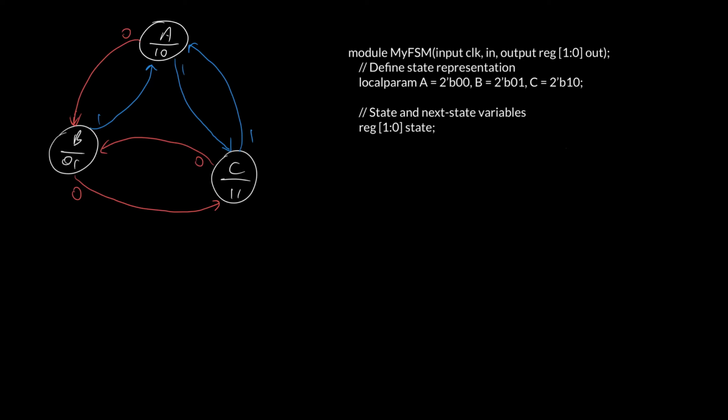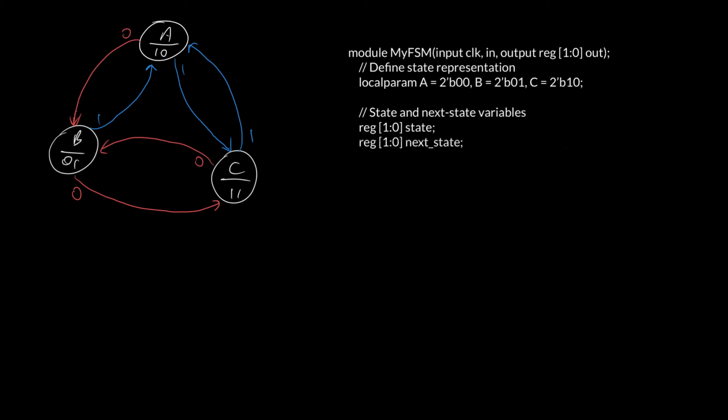Normally, when you design a finite state machine, the states have got some meaning, and you can perhaps give the state variable a more meaningful name as well. And how are we going to define our next state? Well, I'm going to use a case statement in this case, so I need a register here, and I will have next state down here.